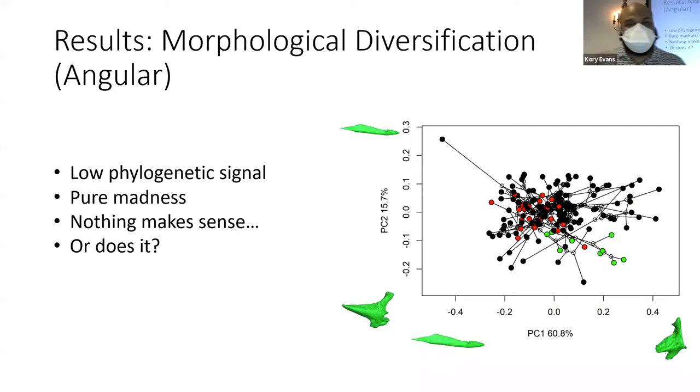When we look at the angular bone, we do not get as clear a signal. This angular bone is not behaving in our morphospace analysis, and it probably doesn't need to be. But right now, things are really chaotic in angular land. However, you do see that some of those seagrass parrotfishes have evolved a pretty distinct angular morphology.